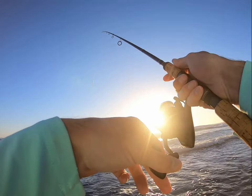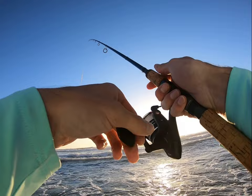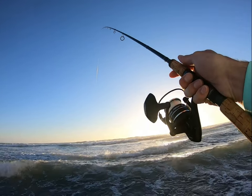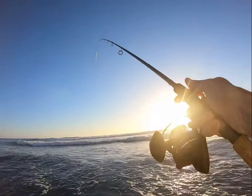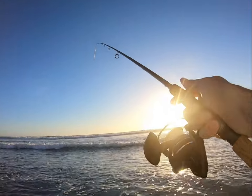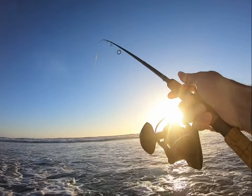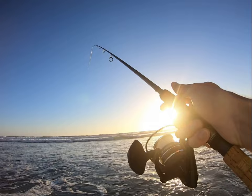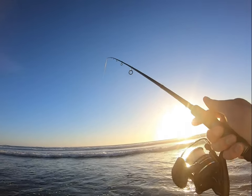The bite will usually start a little subtle, and then the rod tip will start bending over. That's when you set into it. And all you're doing from then is, again, keeping tension. So tension is always key, whether you're feeling the bite or fighting the fish. I don't know if you can tell, but I am walking to my left. I'm trying to stay steady for the camera.